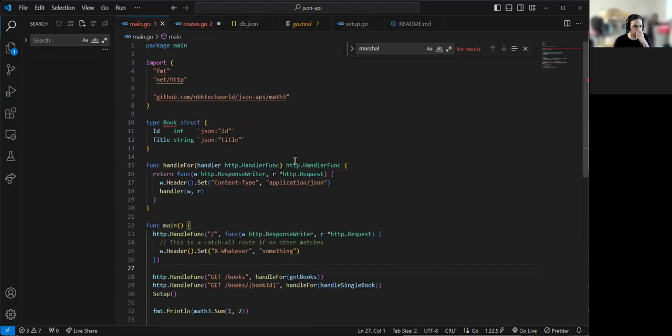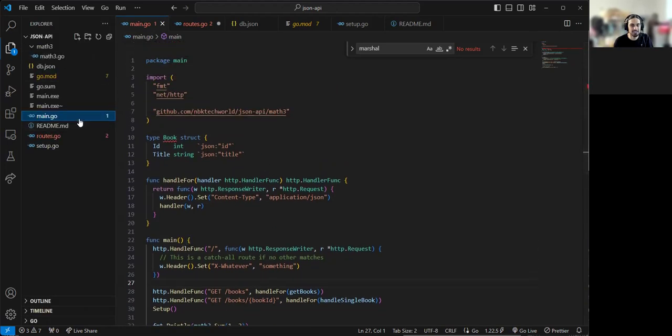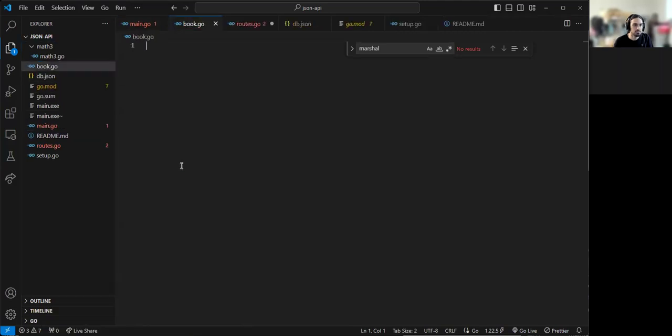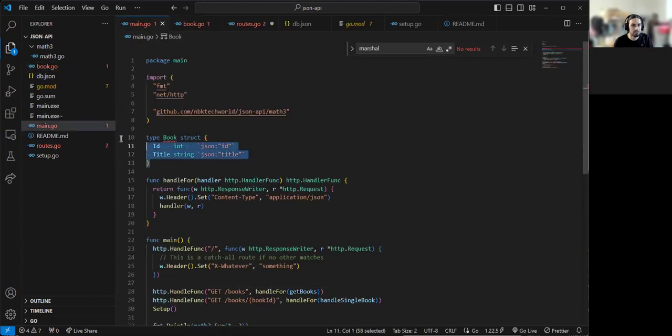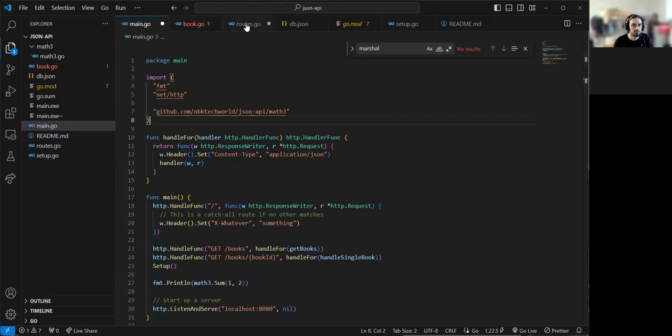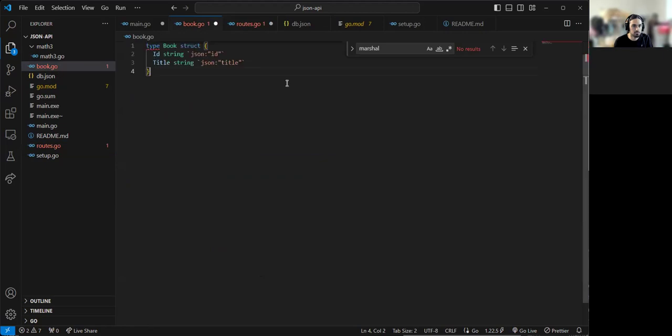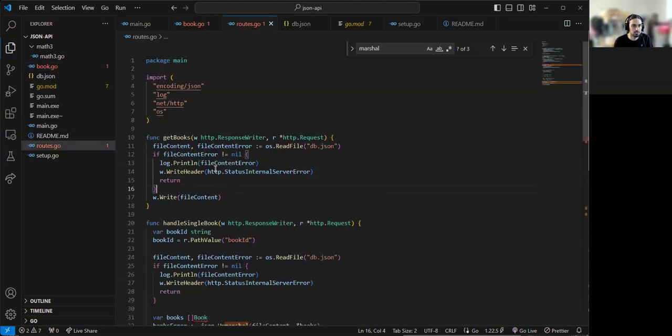Oh, that's why it's confusing. I had already declared it. Let's make it a separate file. How about that? Let's call it book.go to avoid this mistake. So I'm going to remove this. That's from the previous class. I forgot we had that. I'm going to take this and put it here so we don't confuse it. Save it, save it. There you go.